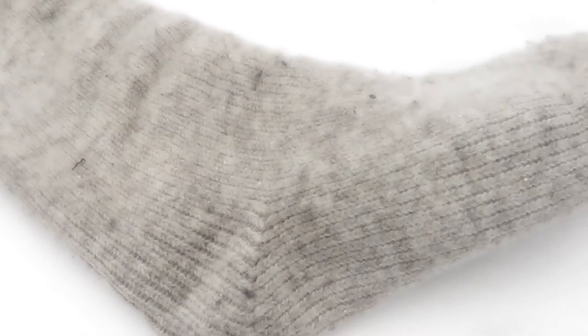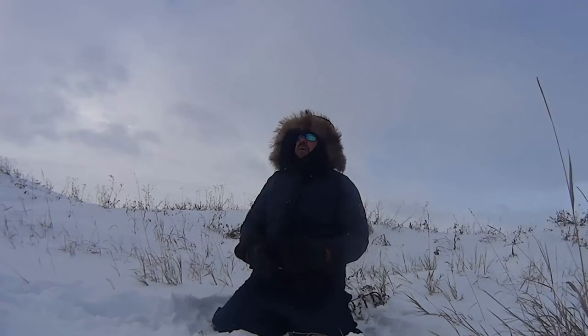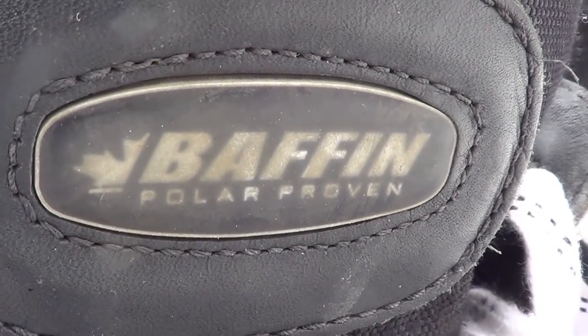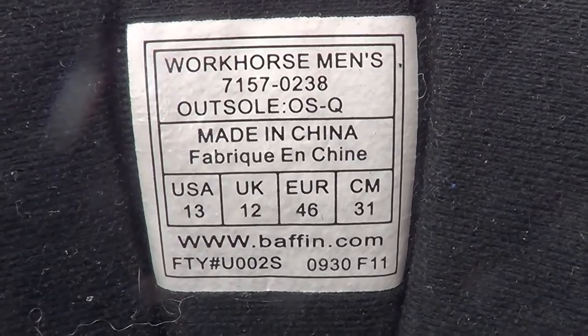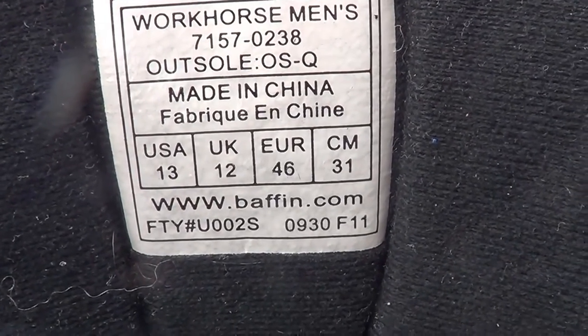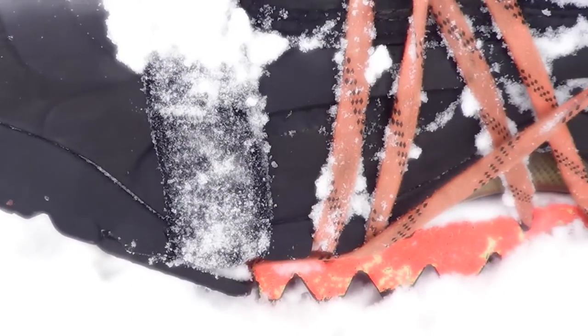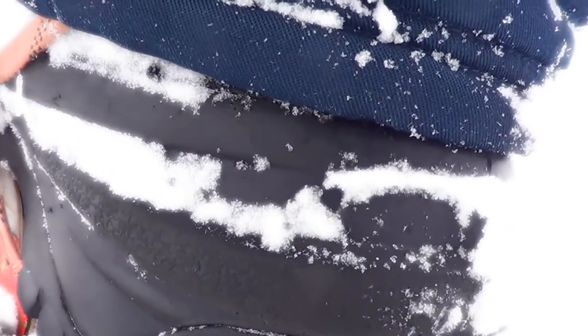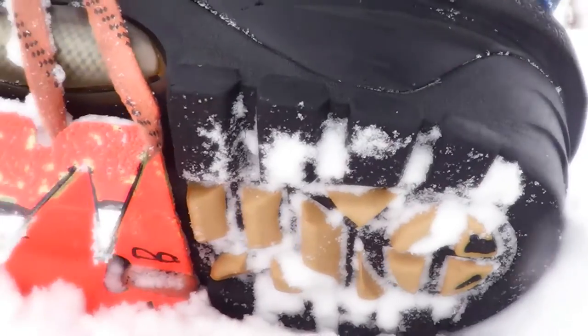Next is my footwear. I have a very thick pair of wool blend socks rated for minus 60 Celsius. I've lost the brand information, but I think two or three pairs of regular wool socks will have the same effect. My boots are made by Baffin Technologies — they're called Workhorse, rated for minus 60 Celsius, and they're size 13. I try to buy boots at least one size bigger to accommodate thick socks and to have wiggle room, which helps keep blood circulating and your feet warmer. Besides Baffin Technologies, Dunlop and Sorel also make very good boots.